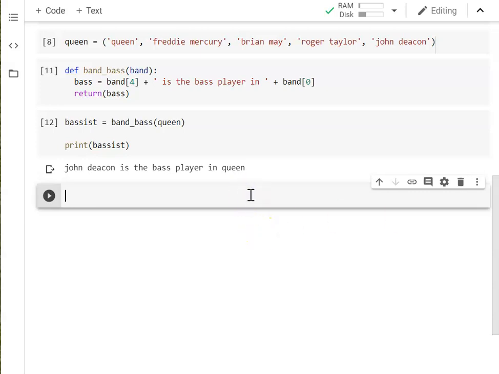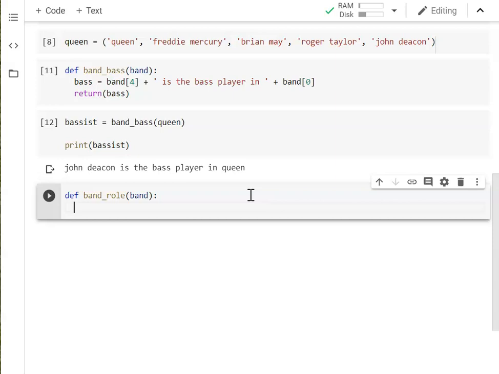We're interested in the rest of the band, so let's have a look at band roles this time. We'll do a new function called band roles. Again, working on a variable name of band, which has a list in a specific order. We have that tab in for everything that's coming after it. So let's assign the rest of the roles. We've got a drummer who's in the 3rd position, is the drummer in, and we can have the band name, which is still in the 0th position.